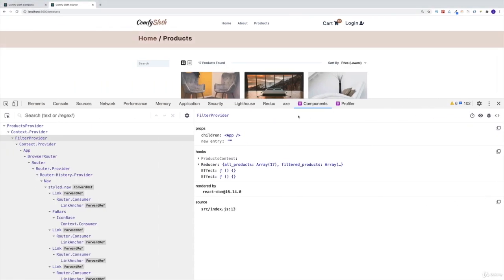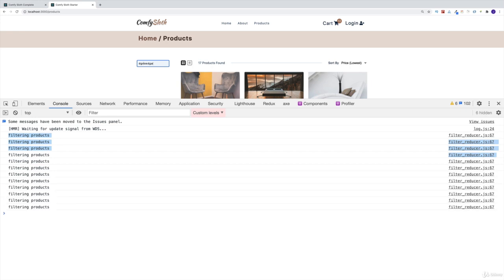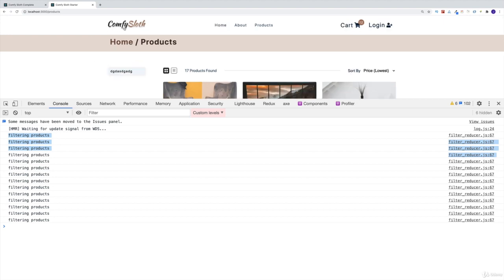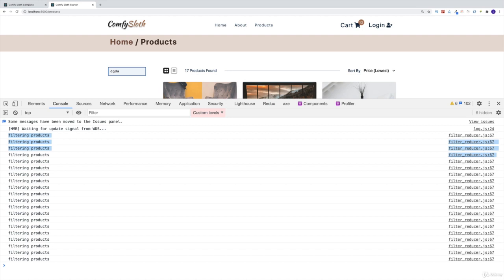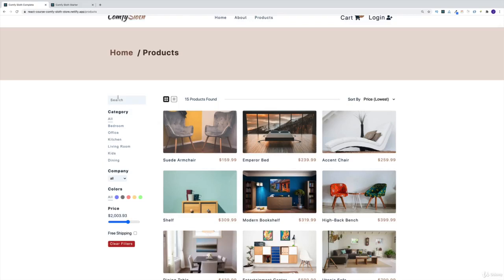So now, of course, I'm going to go to the bigger screen, and I would want you to see that. Notice we right away have filtering products, and then as I'm typing, I'm also calling the function. So we have our first controlled input, which is going to be our text input, and then also every time I set something up in that input, I'm filtering the product, which at the moment is just console logging. That's a great start. And now, of course, we can move on and work on the next filters as well.